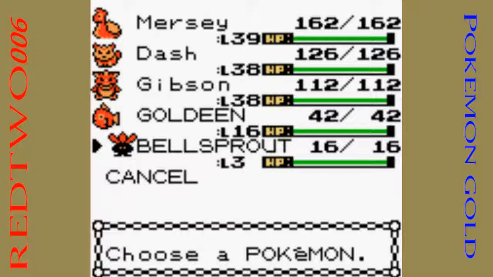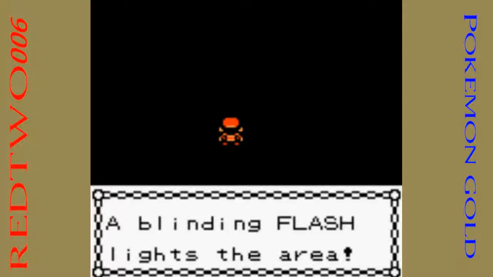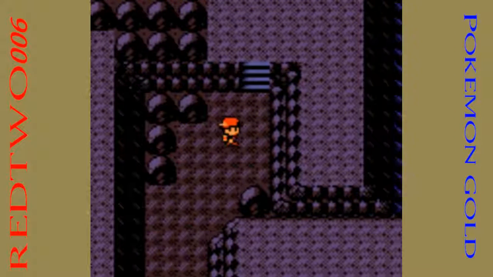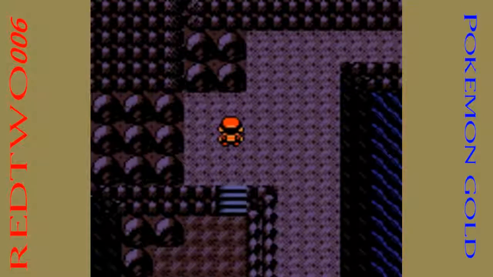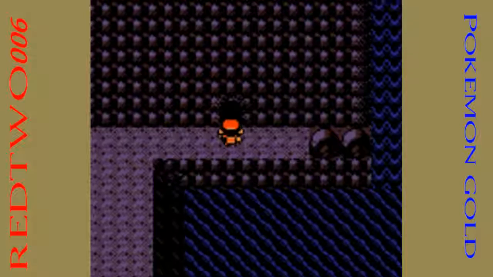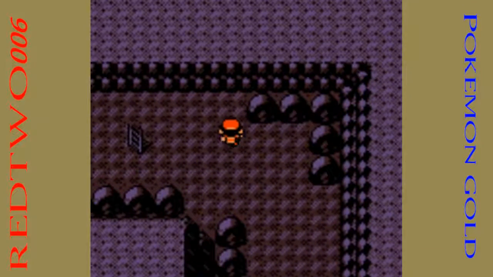As you can see, I've changed my team around a little bit because I need an empty slot. You'll also see I have Goldeen because I will need Waterfall, Mersey can't learn it, and I will need Strength and Surf. Gibson is there because he hasn't had much time in the limelight. If we head through here, we should be able to search for some items.